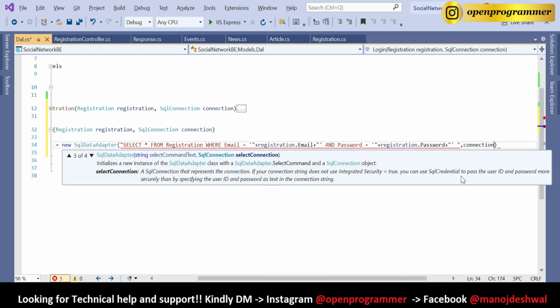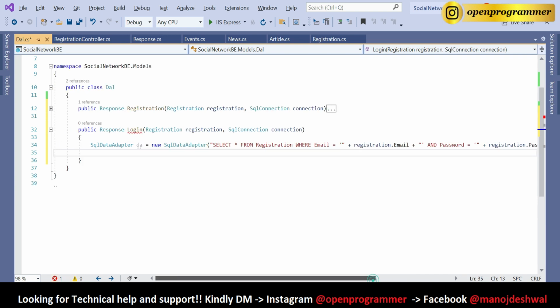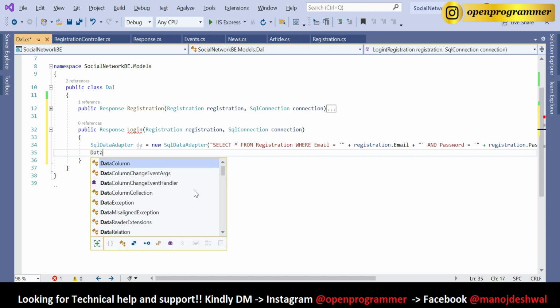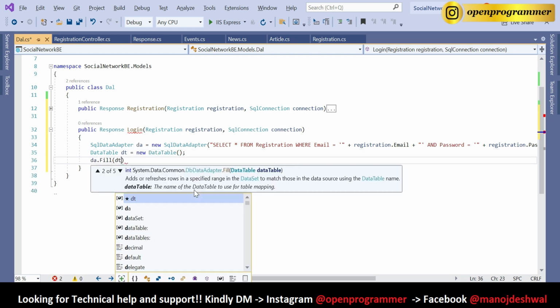And finally the connection object. So adapter is ready. Again data table dt is equal to new data table, da dot fill dt.